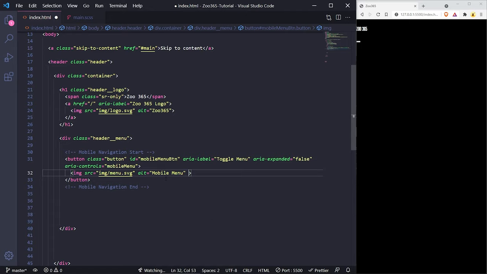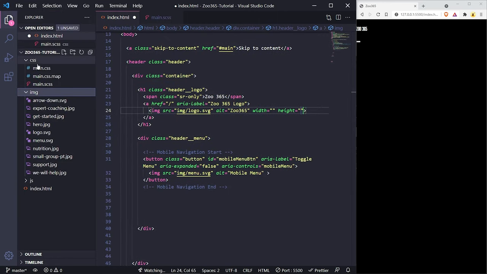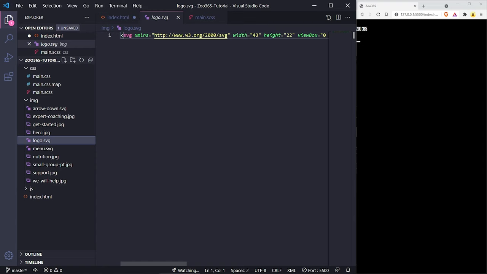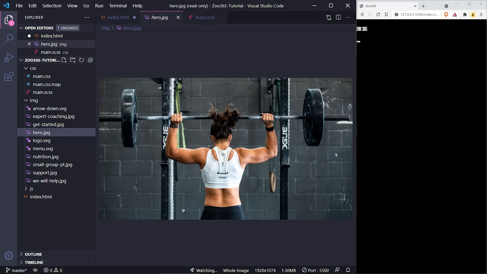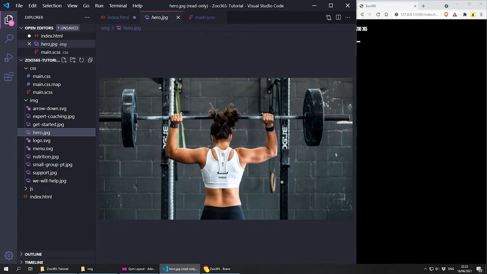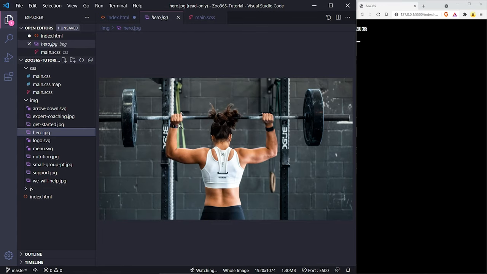And one thing that I just noticed, when I said blink, is that I didn't put a width and a height for the logo. And if I go to logo.svg, 43 by 32. I was going to say, unfortunately, we can't really tell how big they are unless they're an image. When you click on an image, you can tell the size of the image and the megabytes. This is ridiculously big, by the way, that definitely needs to be optimized. Let me close this.